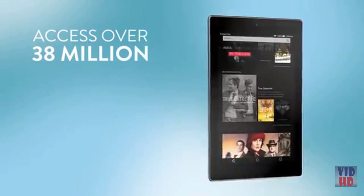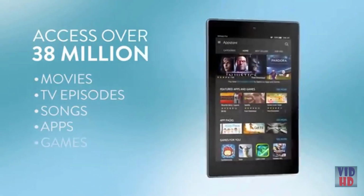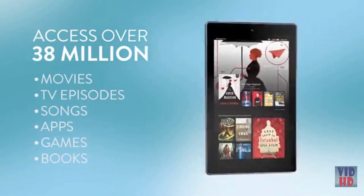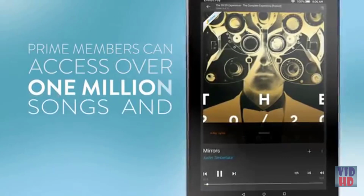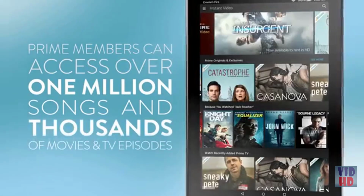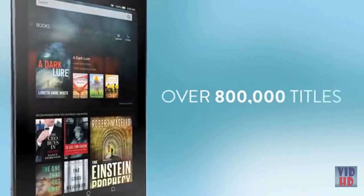With Fire HD, you'll have over 38 million movies, TV episodes, songs, apps, games, books, and more at your fingertips. Prime members also get unlimited streaming of over 1 million songs and thousands of movies, TV episodes, and can borrow a Kindle book a month for free from over 800,000 titles.